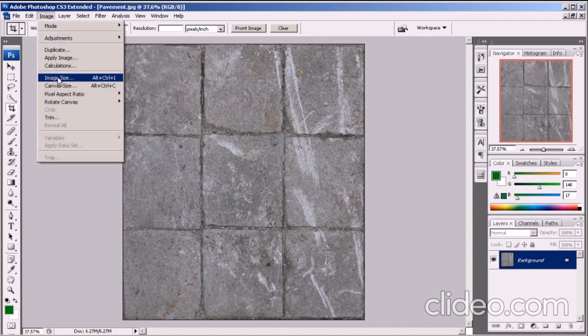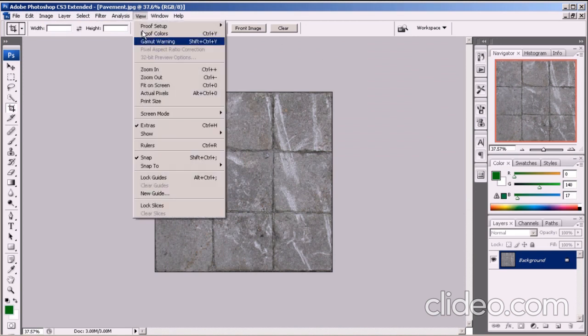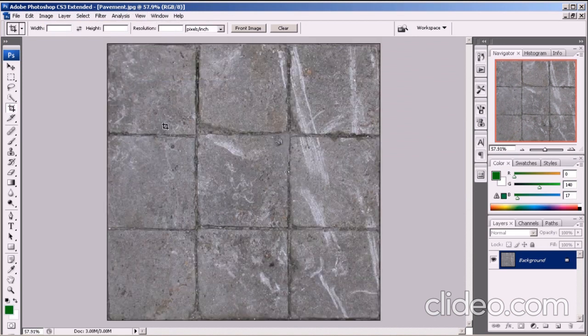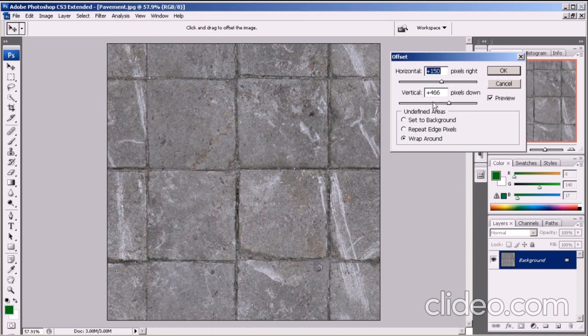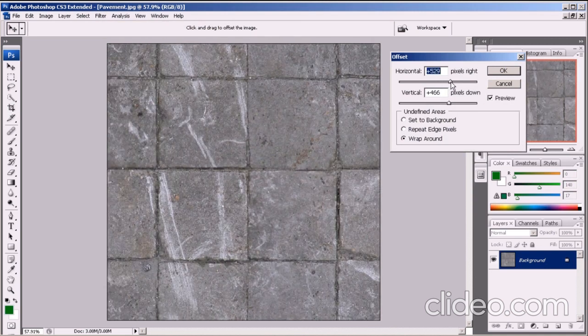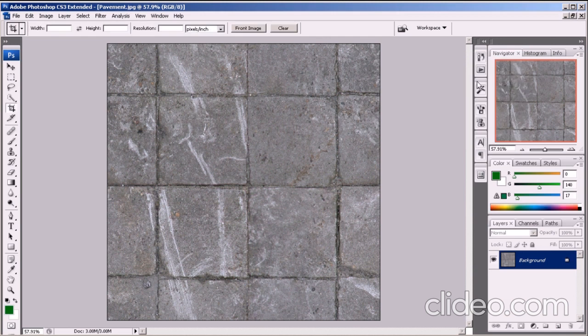If we go to image size, we can see that it's not quite square there, so we can change that to 1024 by 1024 and hit OK. And there you can see our square section that we've created. And if we go to filter, other, offset, we can offset our image in order to fix the seams. You can see that we've already done quite a good job here. The seam is actually across here and here, and it's quite hard to see it at the moment, but we should probably fix it anyway. I'm going to hit OK.